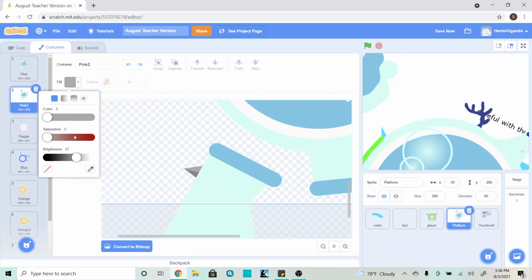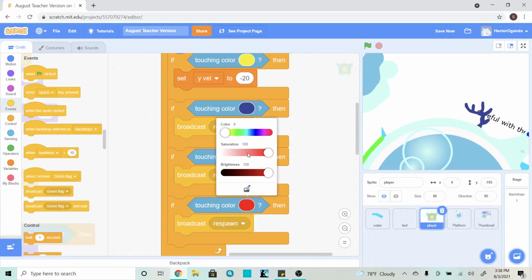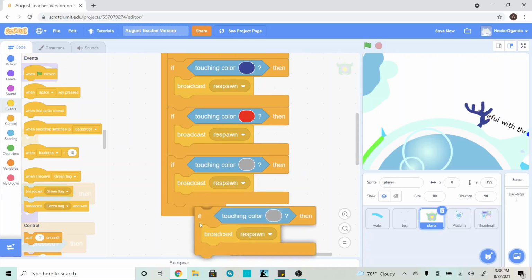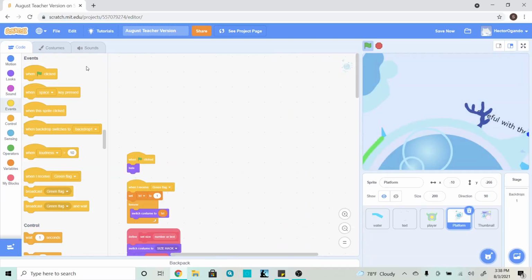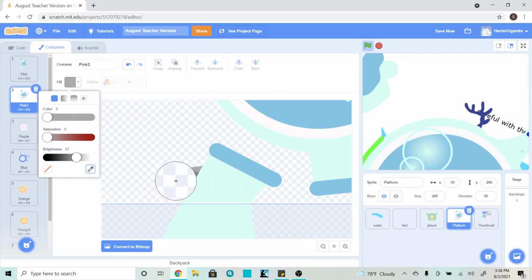So I have 0067. Okay, 67. I'm going to duplicate this one more time. And then my last color is 53.